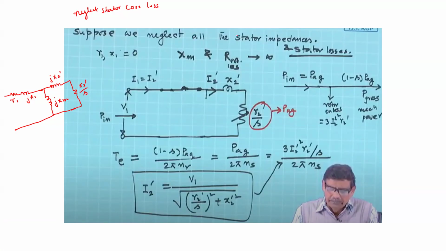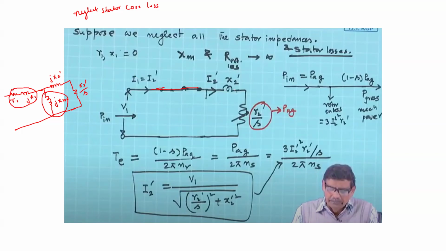Now let us say we are also neglecting the stator reactance and also the stator impedances. So we are neglecting all the stator impedances and stator losses. If we neglect that, then we can represent it directly by a short. This stator part R1, jX1 is shorted, and jXM, because this is the parallel connection, we have to open the parallel connection. In this way, we are neglecting the stator core loss, which was represented by this parallel branch, and the series branch, which was representing the stator copper loss and the stator reactive losses. So we are neglecting all that.